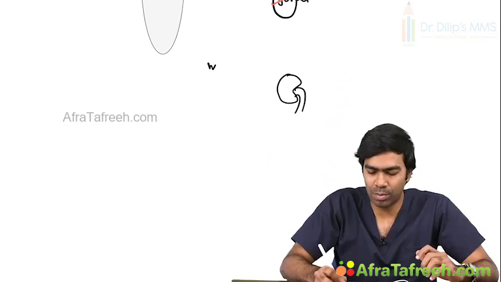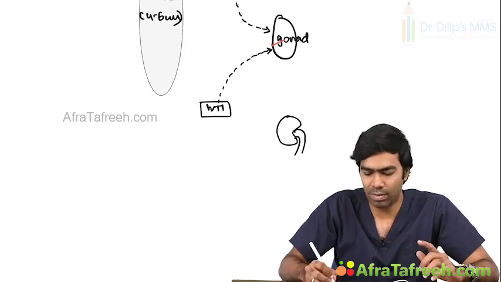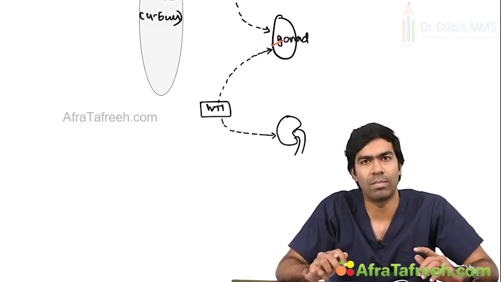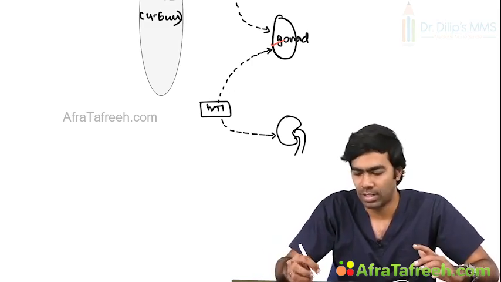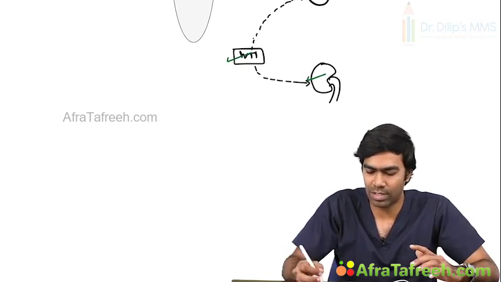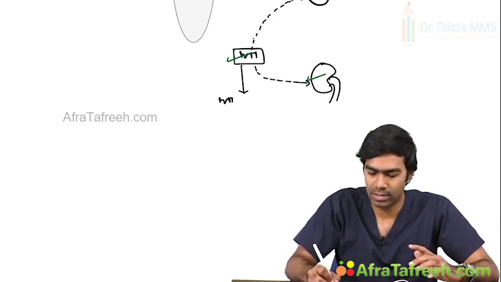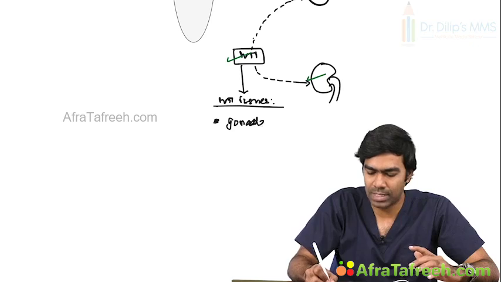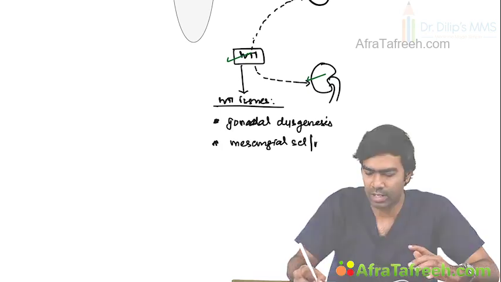Similarly, there is another gene and protein called WT1, and this is important for gonadal development. At the same time, this is important for kidney development also. To an extent, it's important for your adrenal gland development as well, but more important for gonads as well as kidney. So I can write gonads as well as kidney, you need this WT1. That is the reason whenever you have some issues with WT1, you will result in gonadal dysgenesis. At the same time, you will have some kidney issues like mesangial sclerosis and nephrotic syndrome. Remember, WT1 issues are one of the important causes of congenital nephrotic syndrome.